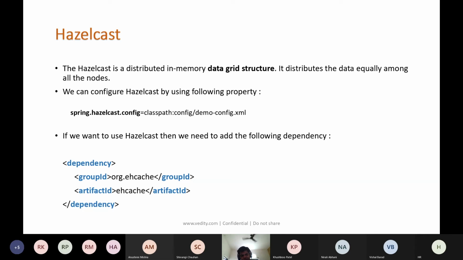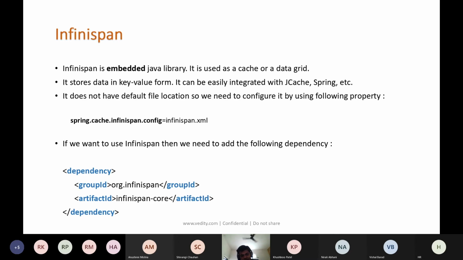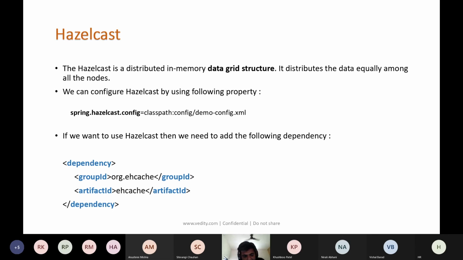Either you define it in an XML file, or you define it in the Java configuration class itself, which I have already explained to you. If you want to use Hazelcast, you need to add the following dependency. By mistake, there is another dependency for Hazelcast.